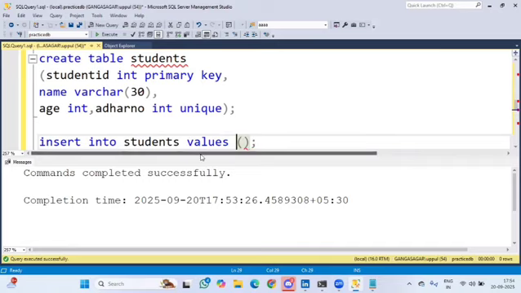I'm inserting data into all the columns, so I don't need to specify the column names. I'm directly inserting. The student ID would be first one is 1 and the name is John and the age is 20. Giving other number, some random number.